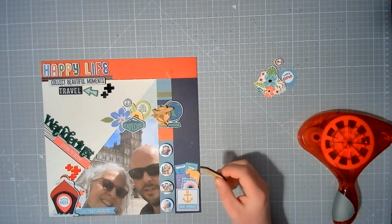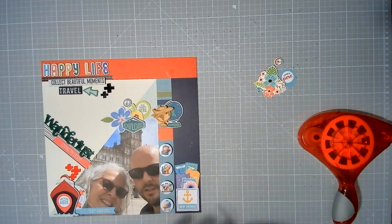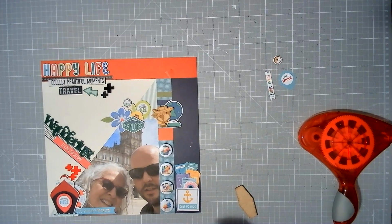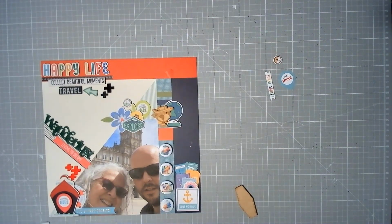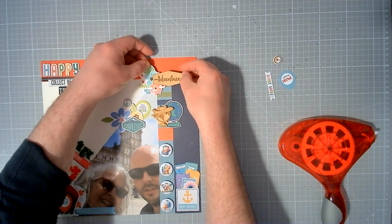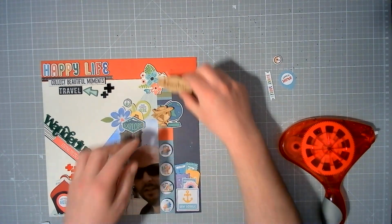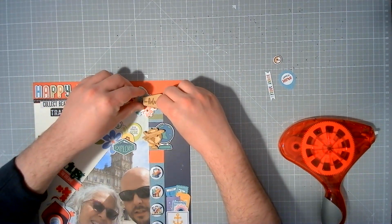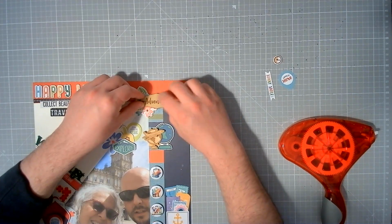Now this is from Assemblage Required from the awesome MK. Now I know she's changed her wood now. This is quite thick, and I'm not the biggest fan of the thickness, if I'm honest, but I do love all her stuff. And as I say, the thickness of the wood has changed now. So yeah, I'm going to use it though, because I do love it. So I'm going to stick a foam dot on one side and a bit of glue on the other and layer it over the chipboard, I think. So it is a very dimensional layout, but that's okay. I do love dimension. So we're going to pop that up here. Like so.